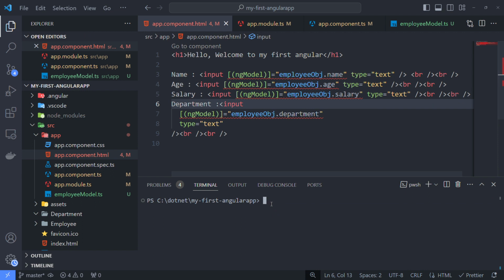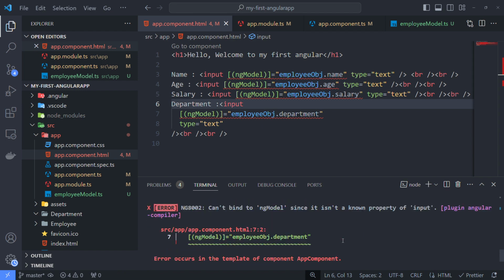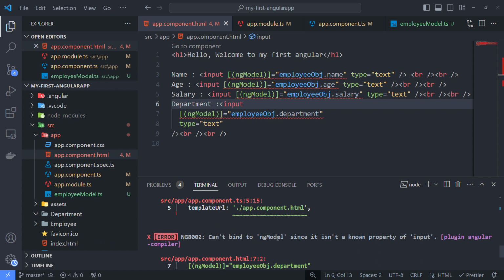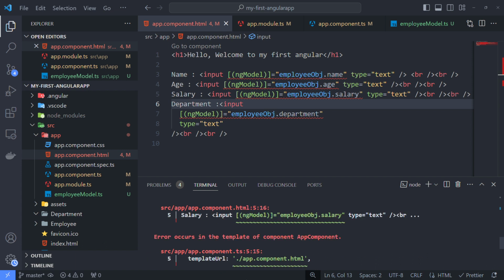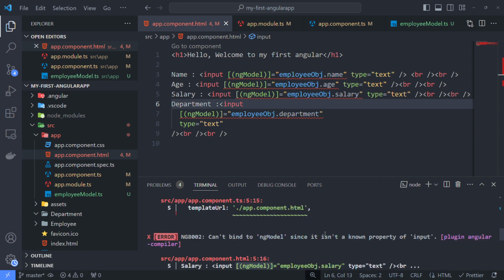Let me check. If you see here, it is ngModel, and it is not able to identify what it is.